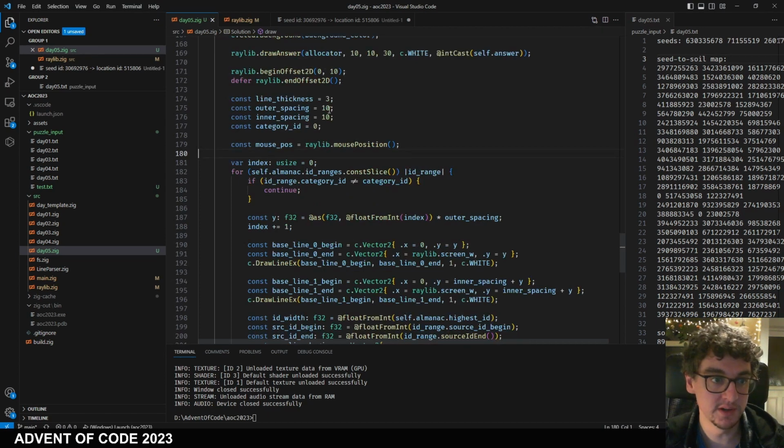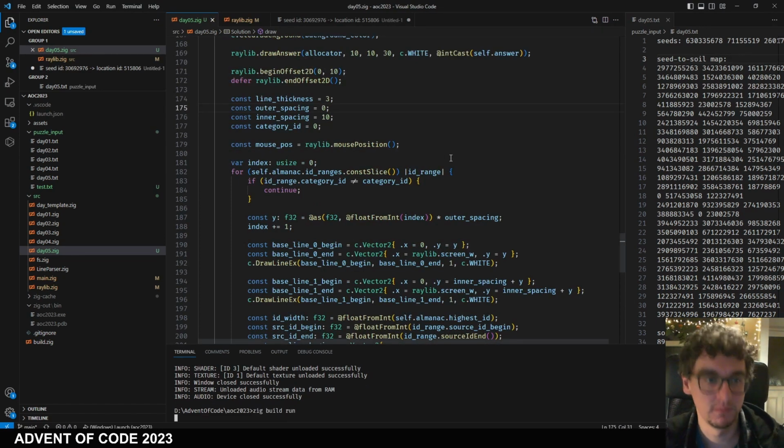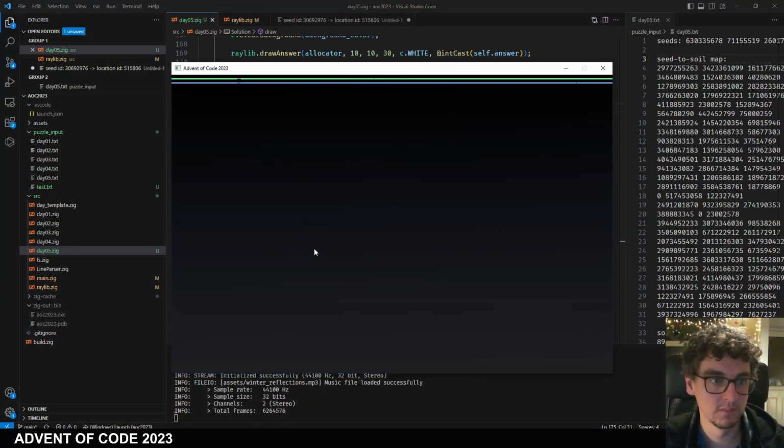So actually, yeah, I'm going to do the outer spacing to be 0. Whoop. So now we can see each of these ranges, which is nice.